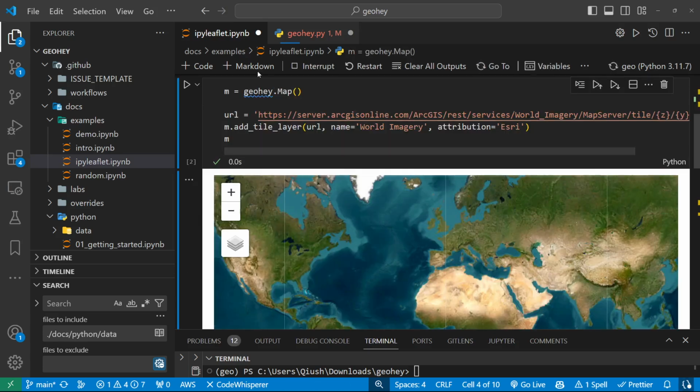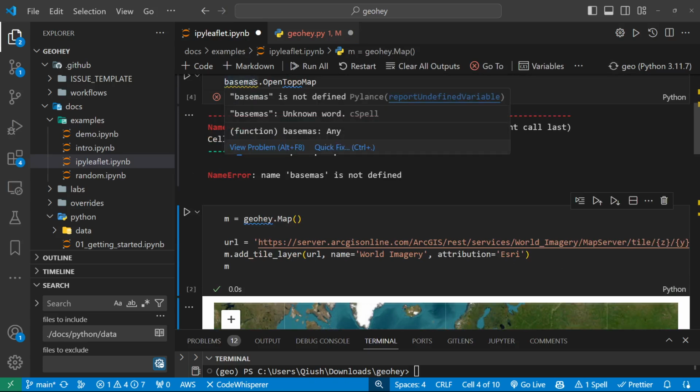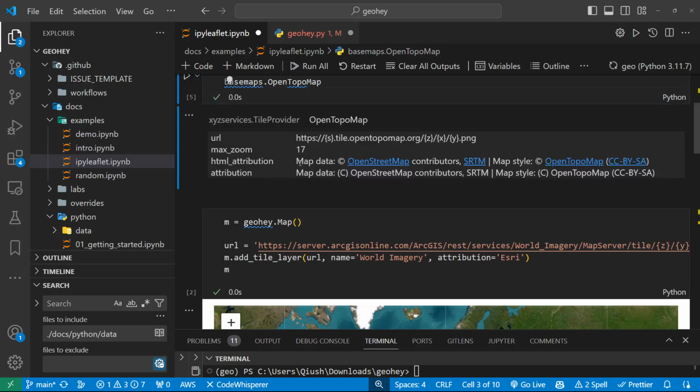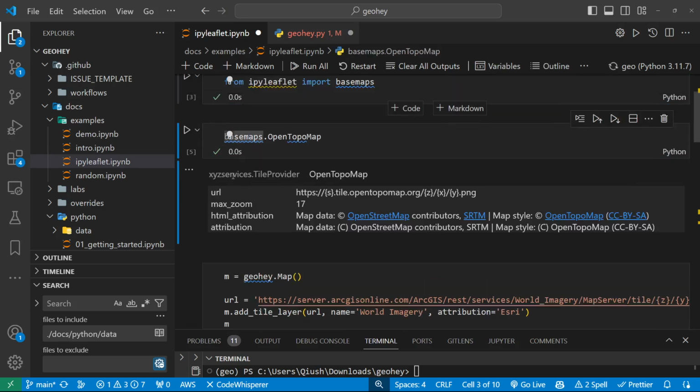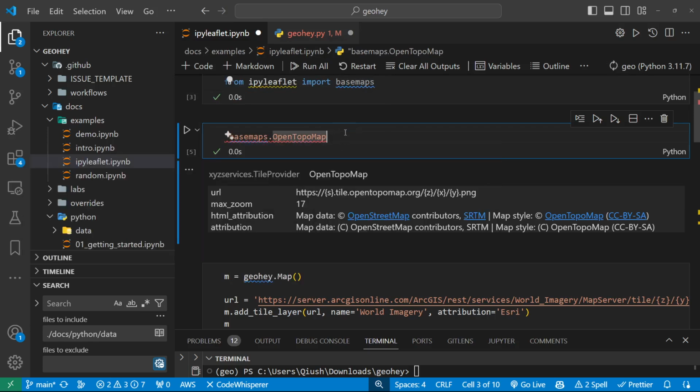If I run this one, execute this basemaps, it comes from another package called xyzservices, a tile layer, right? So if you don't want to add the base map, you need to basically import the base map. But you can also do it like this. I can just simply use the text, double quotes, and then double quotes.